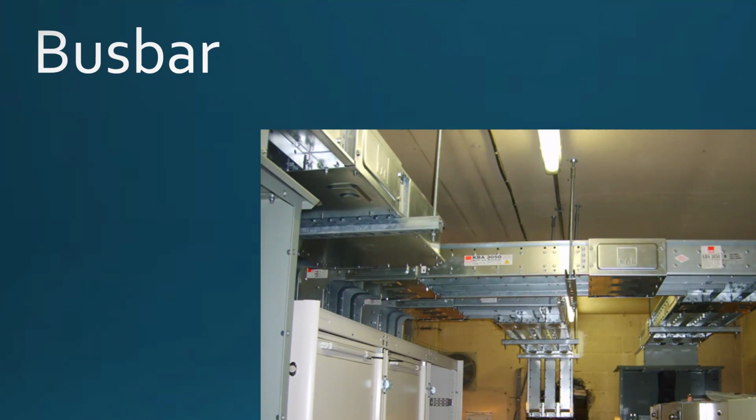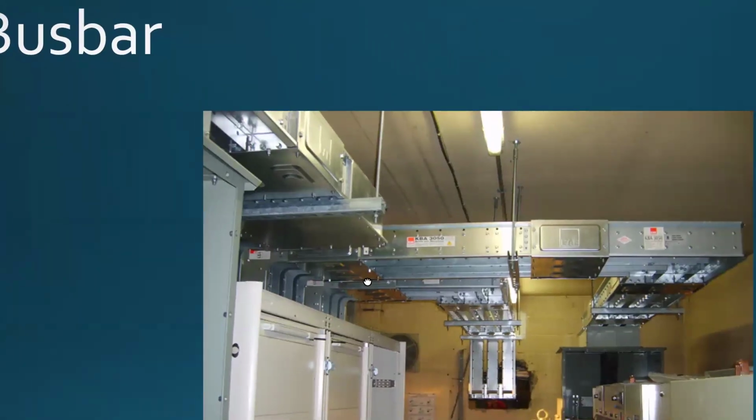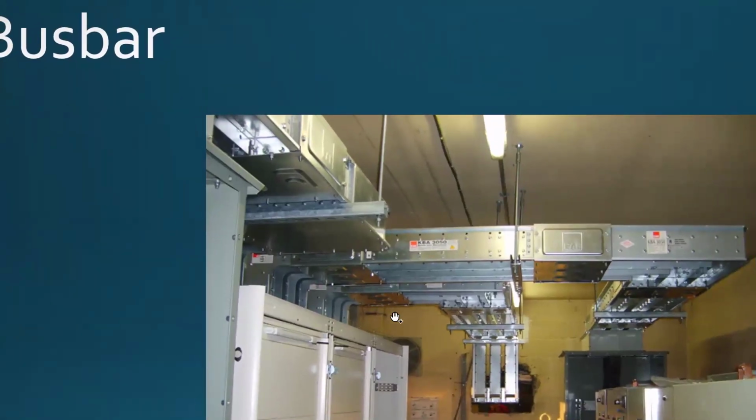Of course, it is made in a way that a qualified person has to perform the task, right? But nevertheless, things are much easier. Yes, there's some troubleshooting involved sometimes, but bus bar is quite commonly used, and I'll show you a little bit more when it comes to doing this tomorrow. Right, so this is pretty much the last slide for this section.